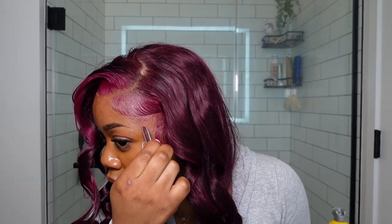My hair too. Honestly, the easiest way is just get water and wipe this off. But I don't like using water because water can also cause it to lift, and I don't want it to lift. I'm gonna break the curls up with my finger because I feel like that's the easiest way to break it up without it dropping. Because I don't want the curls to drop. So I'm gonna use my finger first. Ooh, that's pretty.